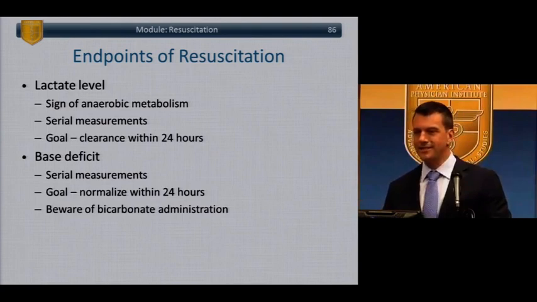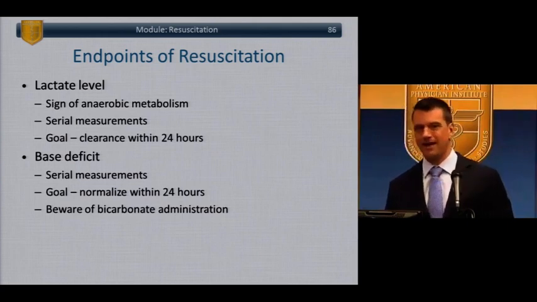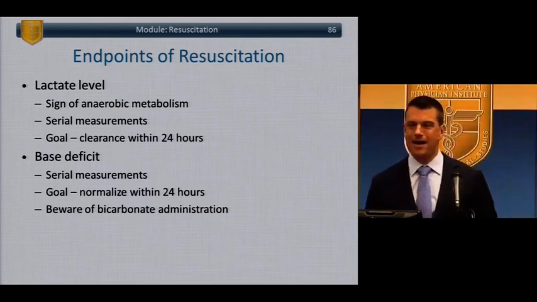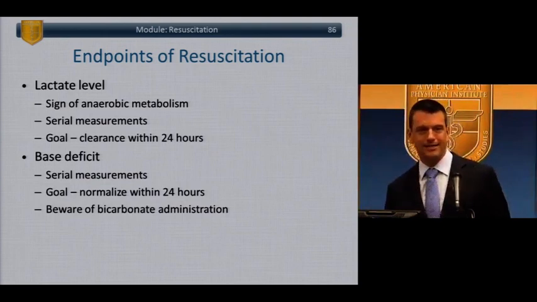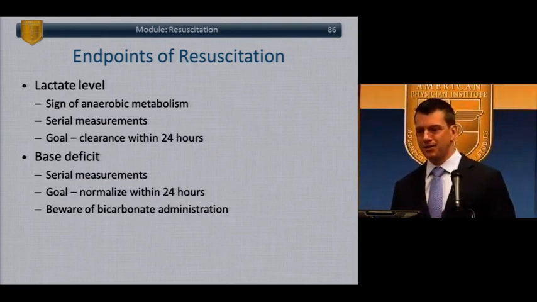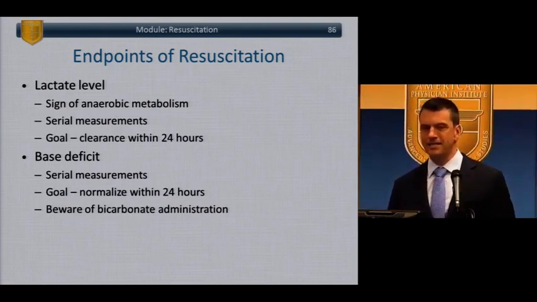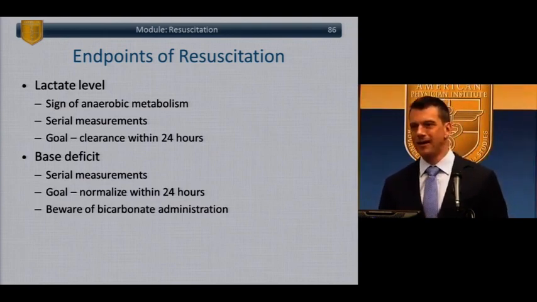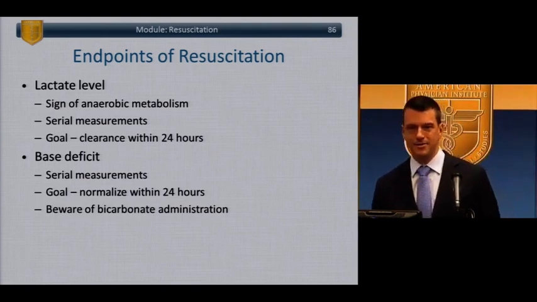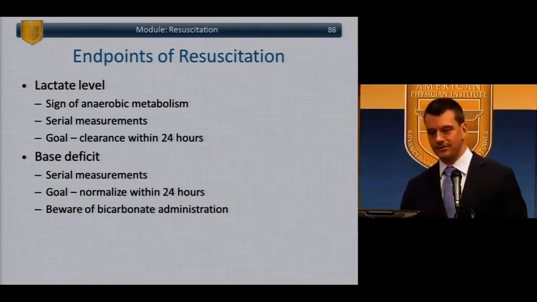Giving bicarbonate just for the sake of giving bicarbonate because you have base deficit is not useful. Through the Henderson-Hasselbalch mechanism that converts in the body within seconds to minutes, it hasn't helped too much. During a code situation where your pH is 6.9, it might be worth giving, or some other times, but it's not terribly helpful to just treat a low pH with bicarbonate. It's just not lasting. You haven't removed the source of the acidosis.